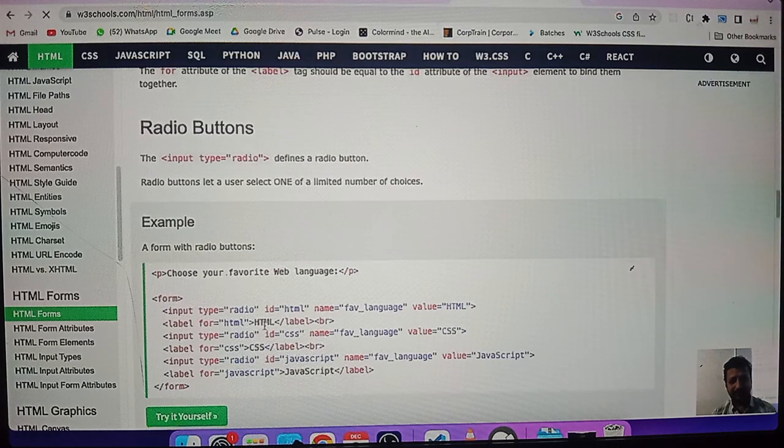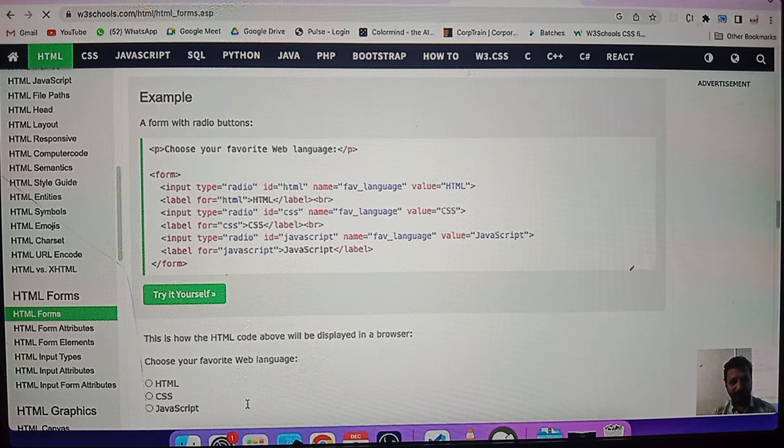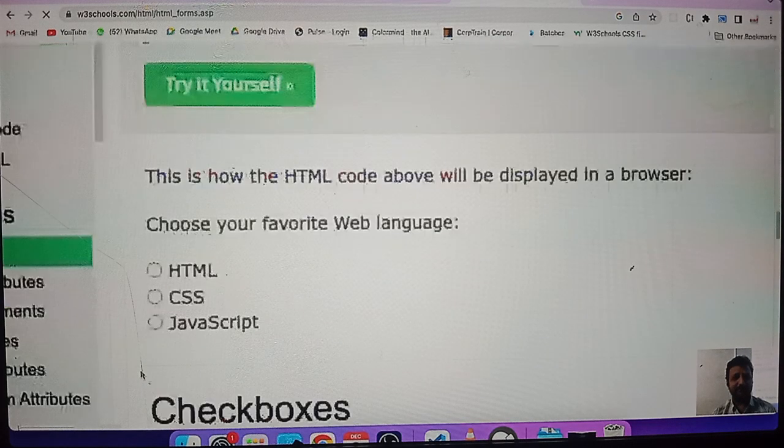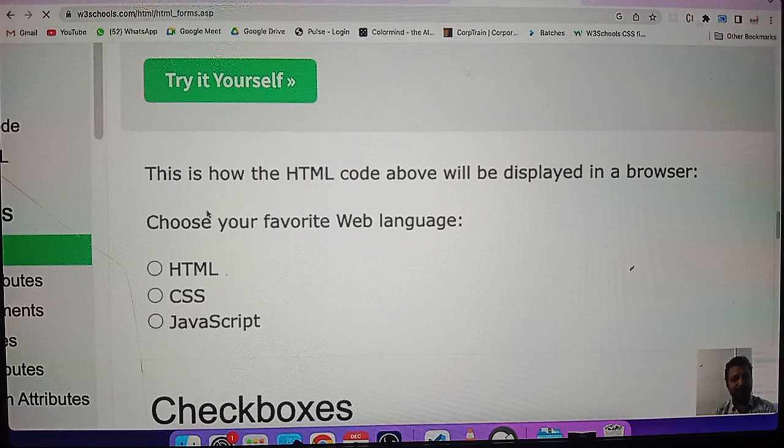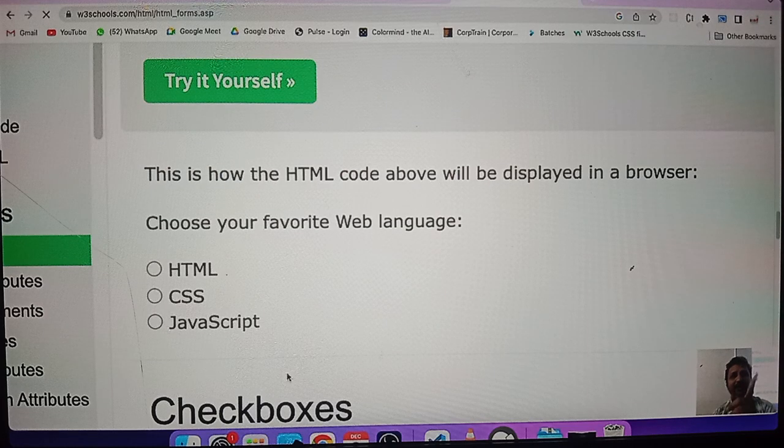Now see radio buttons, it will show you something like this. Are you able to see it? Now we have three options, and any one can be selected. Either this or this. Here three options are there.